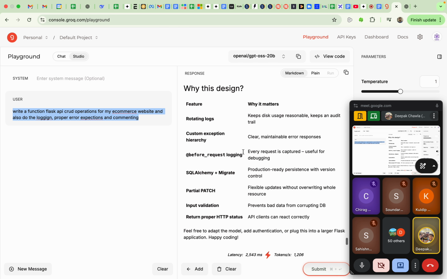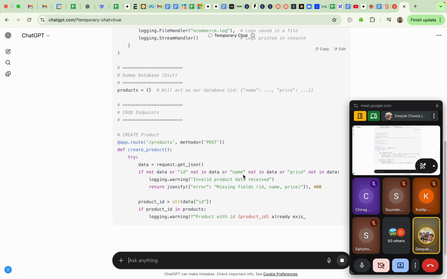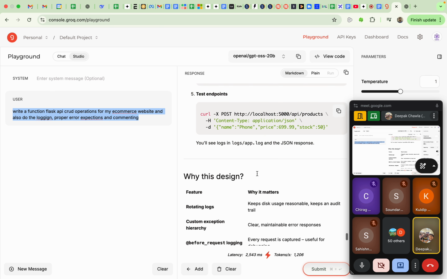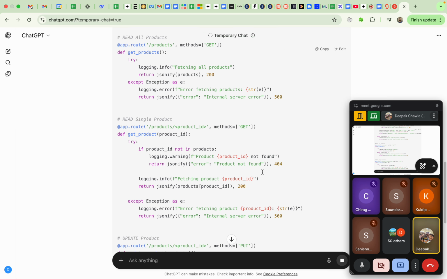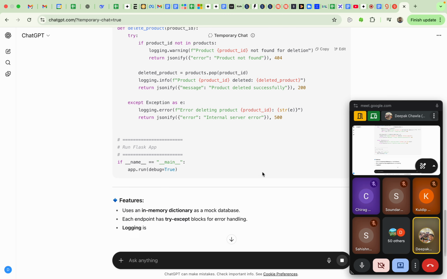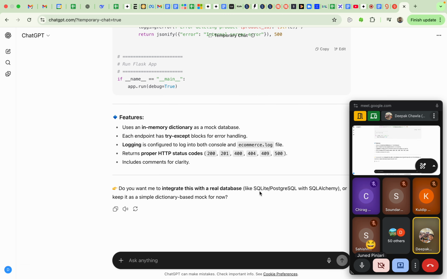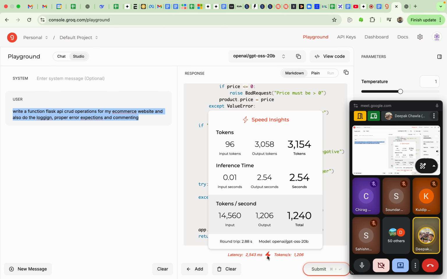See, this is done. This is done. This is still doing. See, they are still doing. This is insane. Literally, this is insane. Now I will tell you. See, this is the speed.